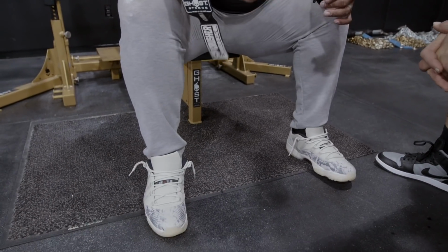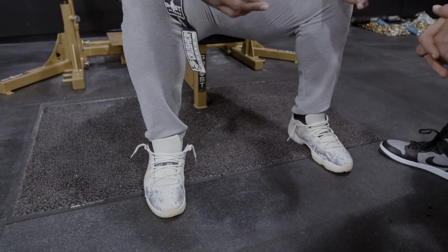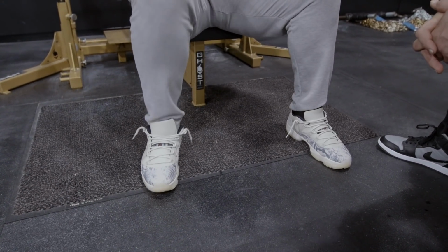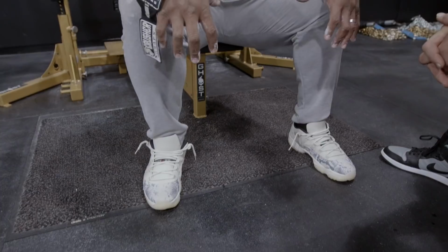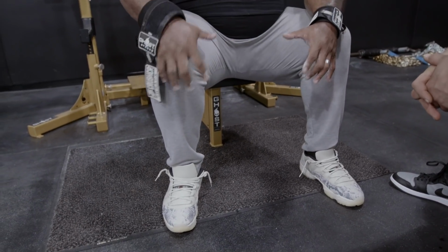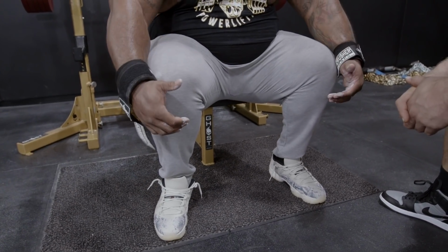When you're setting up, your feet need to be even, right? A lot of times when I set up and I can't see because I'm rushing the process and I'm thinking about everything else, sometimes one foot is staggered back further than the other. So when you're utilizing leg drive, whichever side your foot is staggered, it's gonna twist your body. Therefore, when you twist your body, it means already you're starting out uneven on your setup or on your first rep. So lately, one thing we've been doing is making sure that my feet, one, are behind my knees, and two, they need to be even with one another.